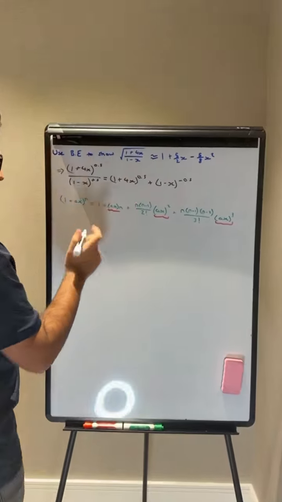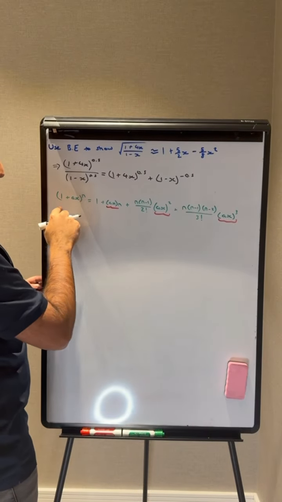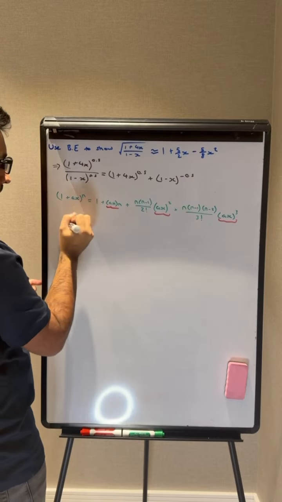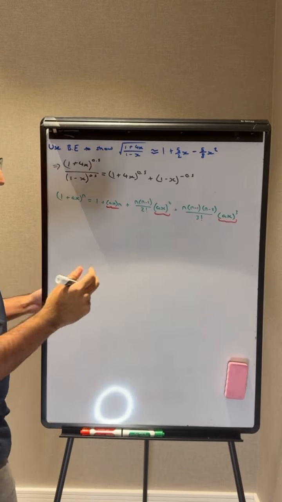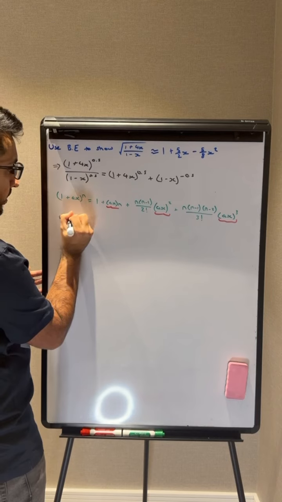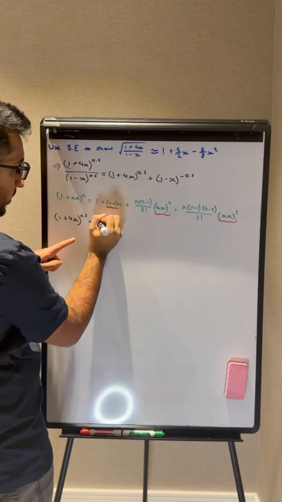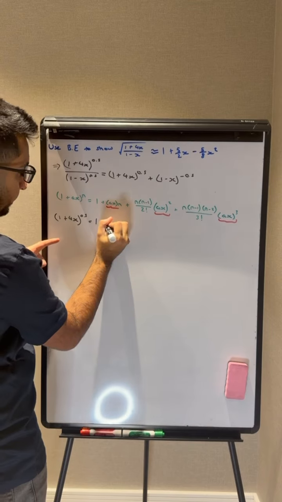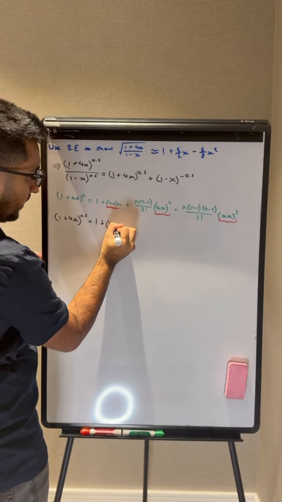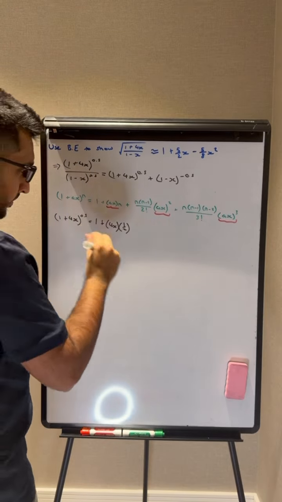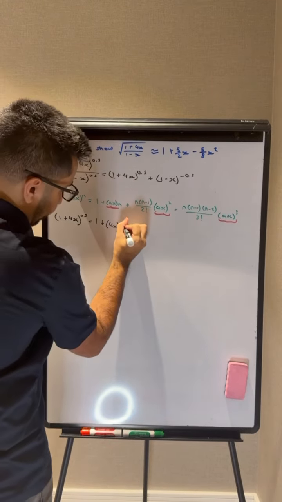So let's start off with this one. It is in the correct form. It is 1 plus, or 1 minus x, so we can carry on. It needs to just always start off with a 1. So (1 plus 4x) to the half will be 1 plus 4x times 0.5. I prefer using fractions, so I'm going to use fractions.